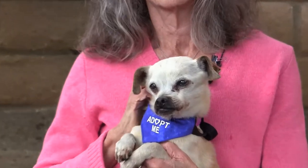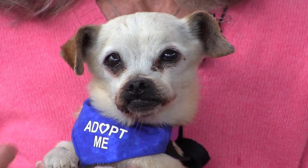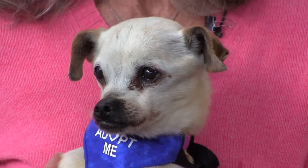And he's just the perfect lap dog, Deborah. He's been here just sitting like this, no squirming, no shaking. Sometimes they just kind of shake. Nope, nothing. And he's really easygoing. He's super socialized, a great little lap dog, loves people, likes other dogs. He's house trained. He loves to walk on a leash. I mean, what more do you want? Wow. Check out cute little Harry. His ID number is 222-478.